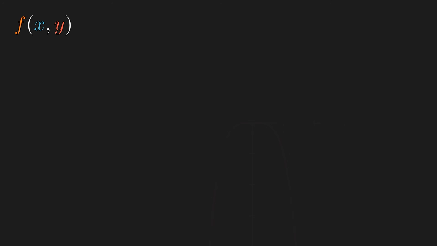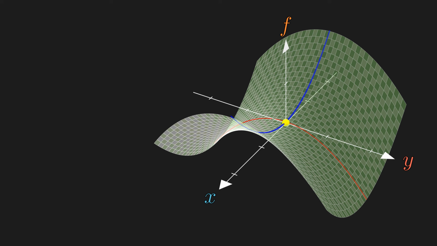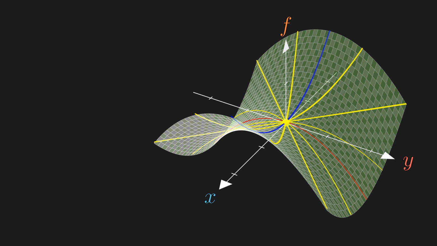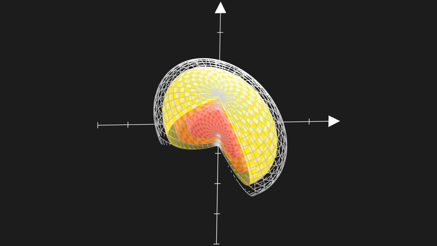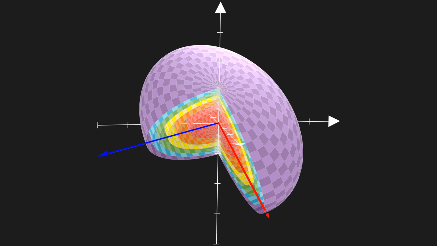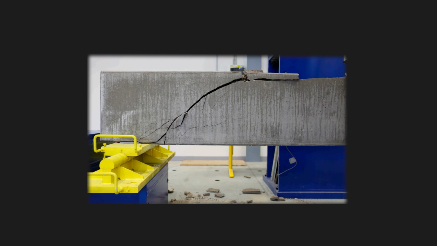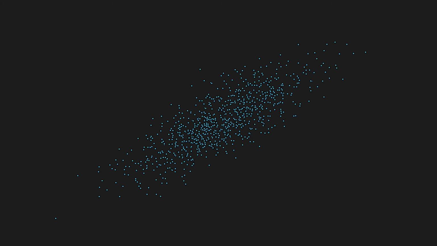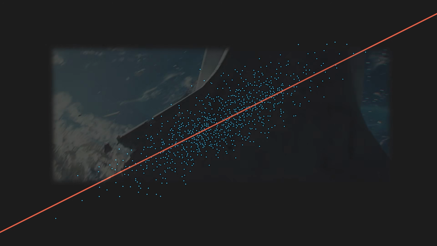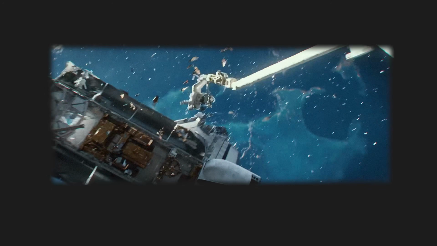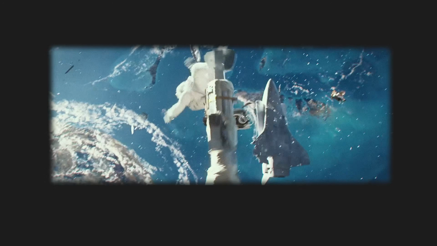Now, in two dimensions, we learned in school that this funny looking formula tells us something about the concavity. In this video, we will explore the full geometric intuition behind the formula. Then, we can build a generalization of the formula to higher dimensions. Now, the real interesting question is, what does the second derivative test have to do with why concrete or bones tend to fracture diagonally, or how correlation between statistical quantities work, and the mathematical description of the rotation of a rigid body?